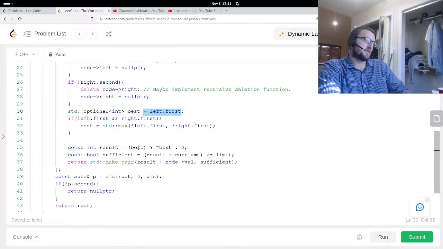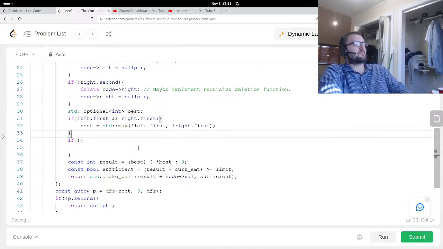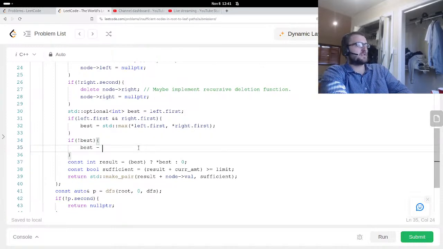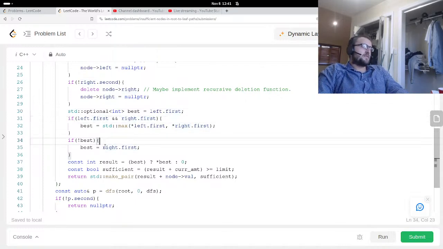This is kind of confusing, I have to say. And I'm trying to think of an easy way to do this. Well, you could start off with the left side, and then check if they both exist, then we set it to something. If we still haven't set it to anything, then we set it to the right side. I think that's the way to go. Because if the right side doesn't exist and the left side doesn't exist, then it's fine to set this to the right side, because it'll just be something that doesn't exist.